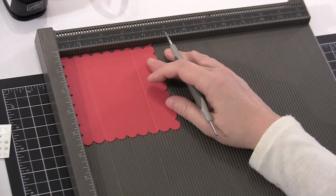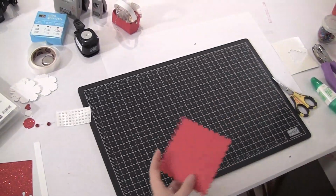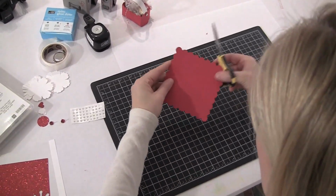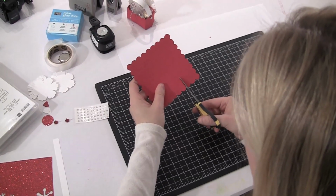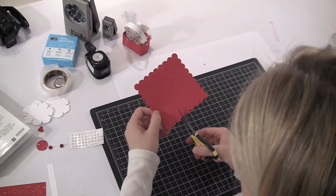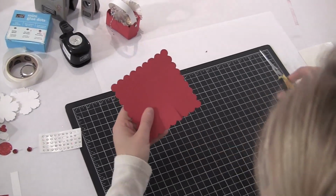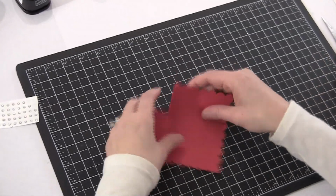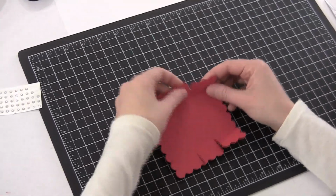That's it. Now we're going to put my little stylus back in there, because let me tell you, I lose that thing all the time. It's unbelievable. So anyway, then we're going to go ahead and we're just going to cut up on 2 of the score lines on each side, because we're going to make a flap basically, and we're going to start to assemble our treat box. You want to kind of bend on your score lines, get it all ready to go. And then after we do this, I'll show you exactly how this thing goes together.